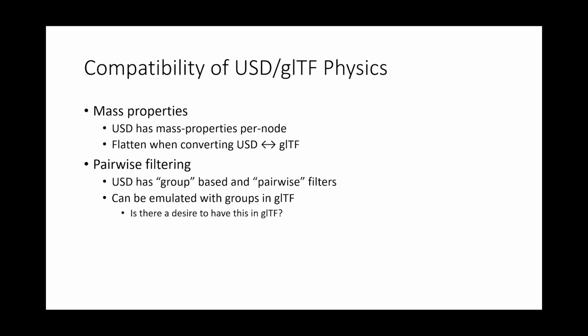So we've been discussing how useful this is in USD, and whether it's worth it. Maybe my comment on this one is that I thought maybe we even went too far in USD physics with being able to specify masses of shapes that then sum together to create a single rigid body, where the masses of those shapes get summed up to derive the rigid body mass. We haven't really used that very often so far in practice.